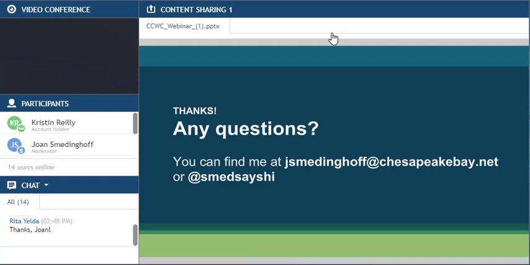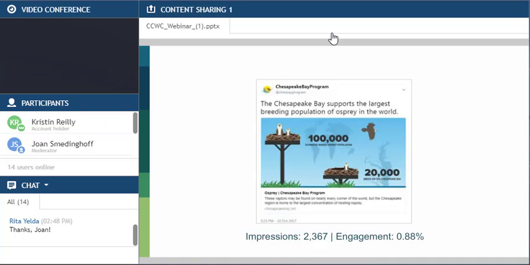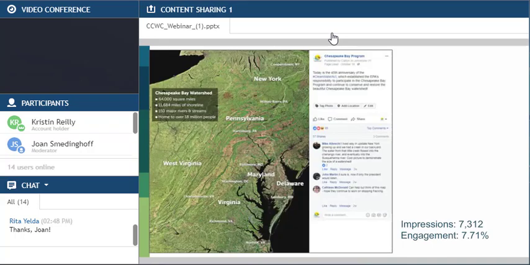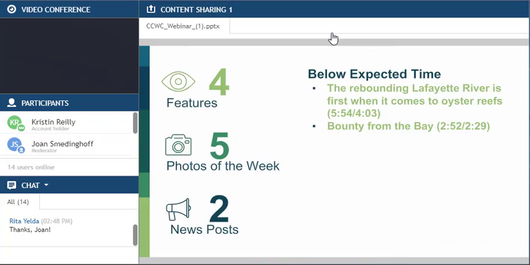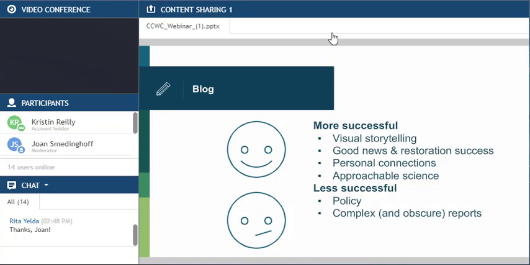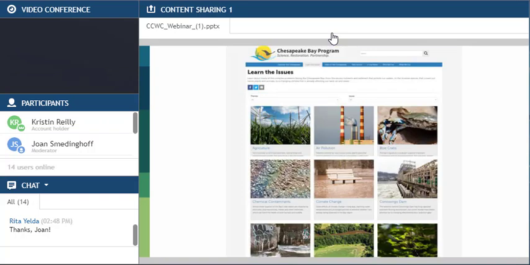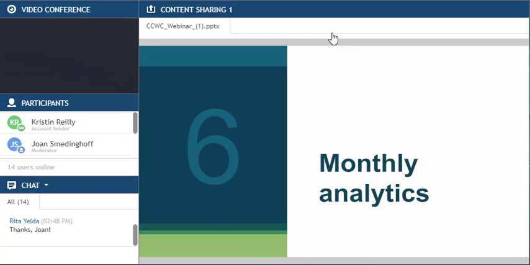If I can try to go back to the page where we have, again, I mentioned that we weight everything. So likes aren't weighted as high as everything else. We would rather people be sharing. We would rather they be commenting. But it's still good to know. I think I went past it.